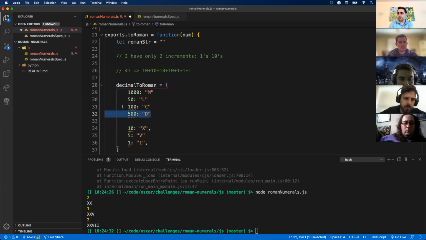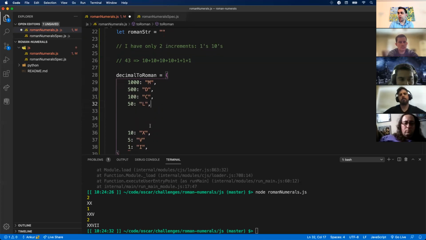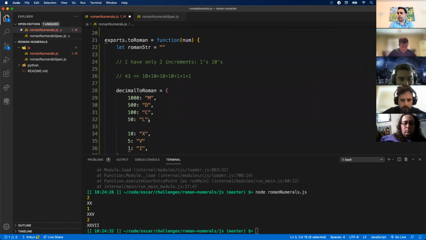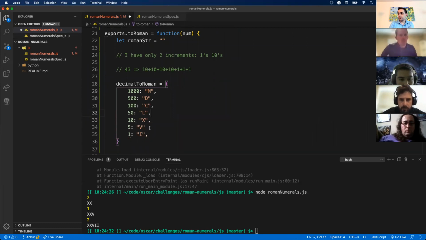Let me just sort this manually. Don't forget my commas there. Okay, so we have our structure here that's going to house all of our increments and the appropriate Roman numeral, or I guess Arabic. Sorry, what do they call it? Arabic, I guess, is what I'm calling decimal, and Roman numerals are what we're converting to. All right, there we go. I'm just going to format this a little better so it's easier to read. Tab these out. All right, there we go.